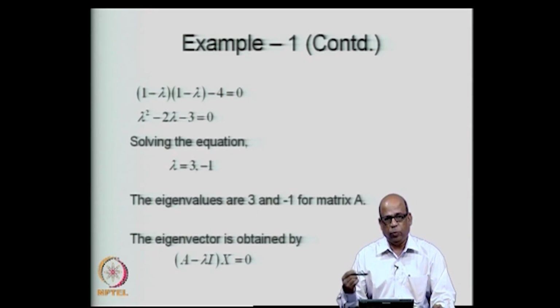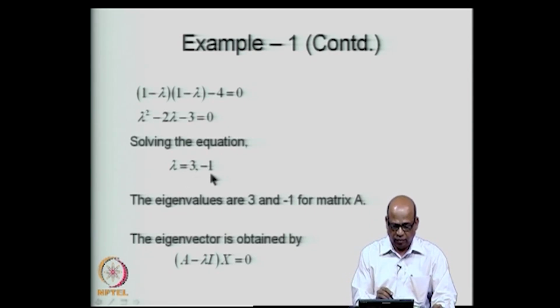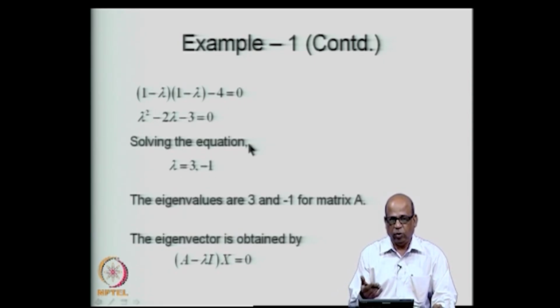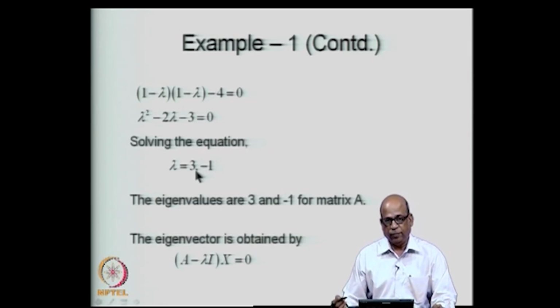You had a 2 by 2 matrix, therefore a maximum of 2 eigenvalues are possible, and these are the 2 values that you obtain. In some situations, when you have a 2 by 2 matrix, for example, you may get both of them equal to each other, in which case there is only one eigenvalue. So, there are a maximum of n distinct eigenvalues possible for a square matrix of size n by n, and always you obtain the eigenvalues first and use them to obtain the eigenvectors.